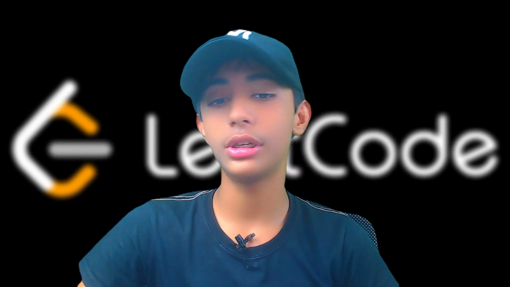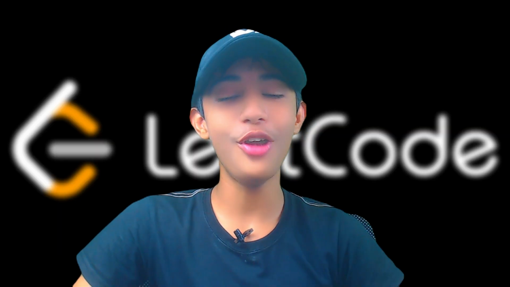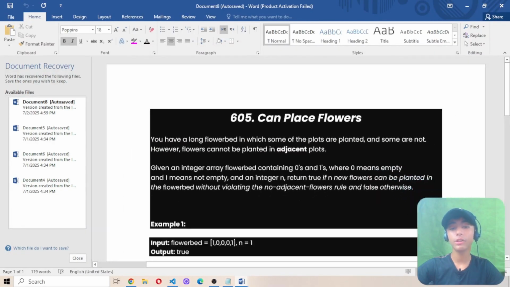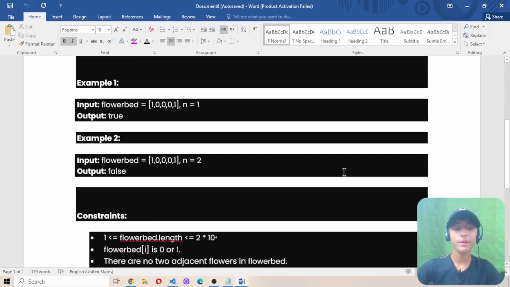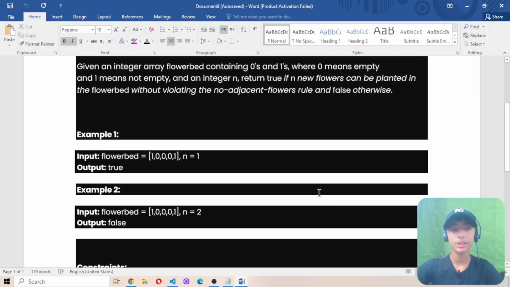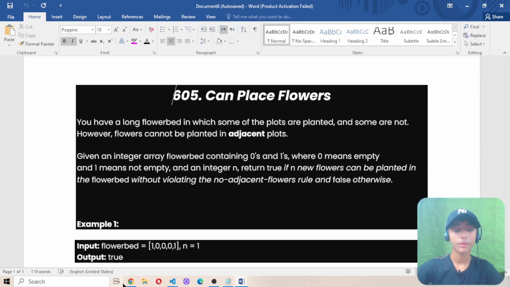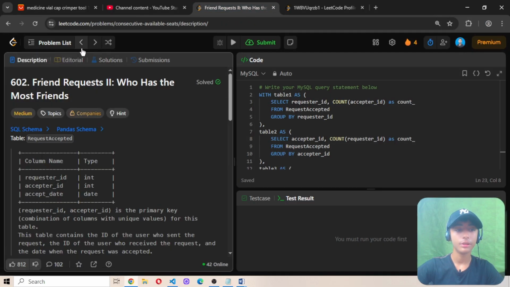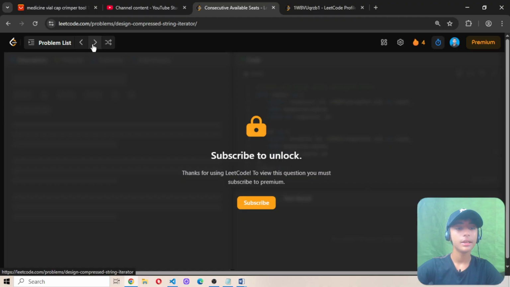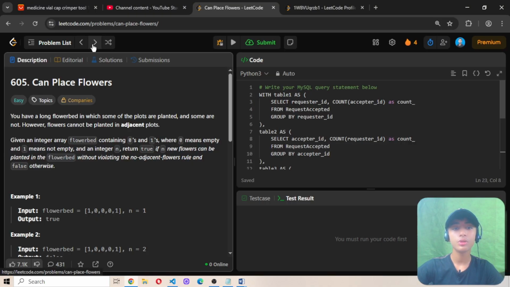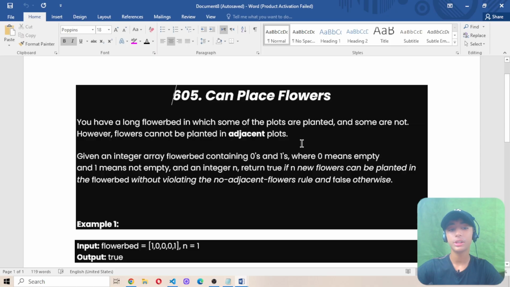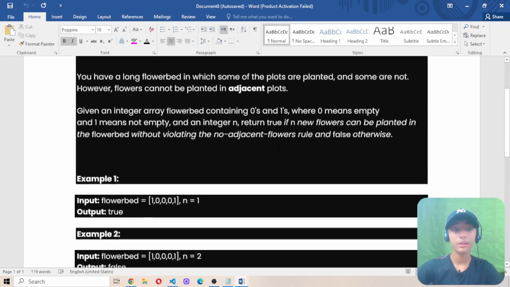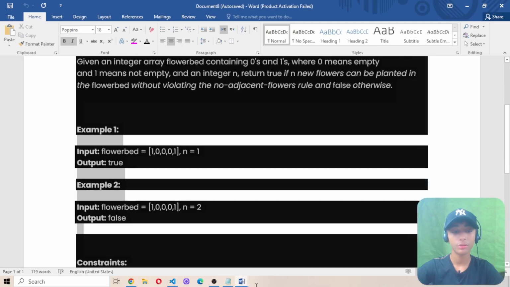Now let's move to the computer screen and do some coding. Let's start solving question 605, Can Place Flowers. First of all, we will understand what the question is trying to say, then we'll start to solve it on the LeetCode website. Questions 603 and 604 are locked, so we are not solving them. We go directly to 605, an easy question that we are solving in Python 3, and the question is not big, it is very small.